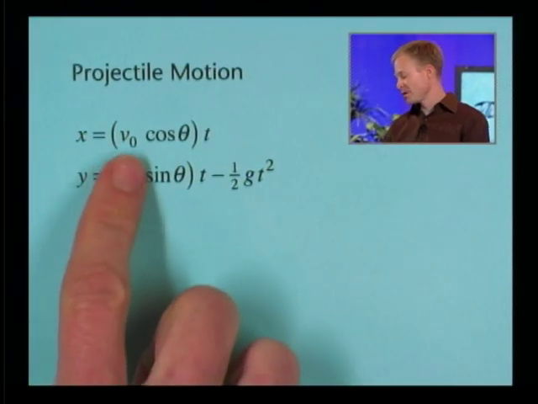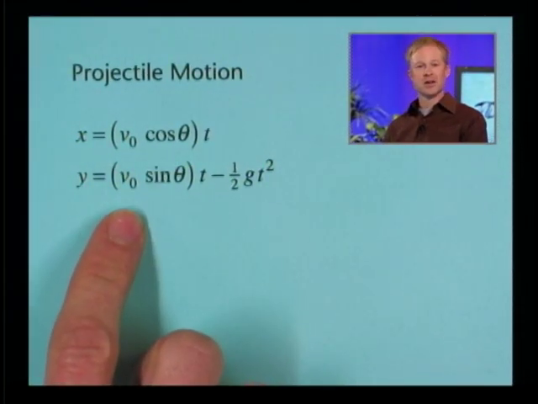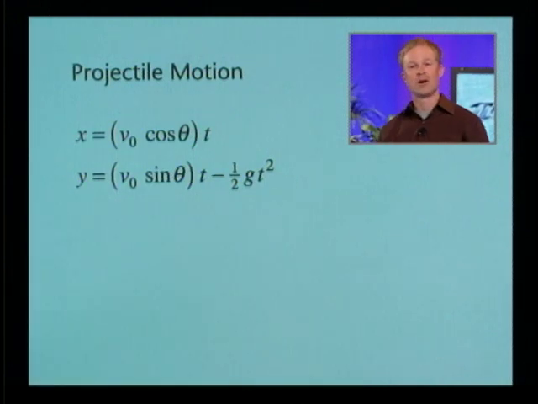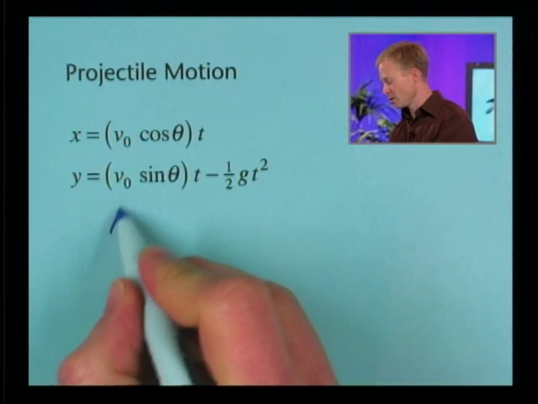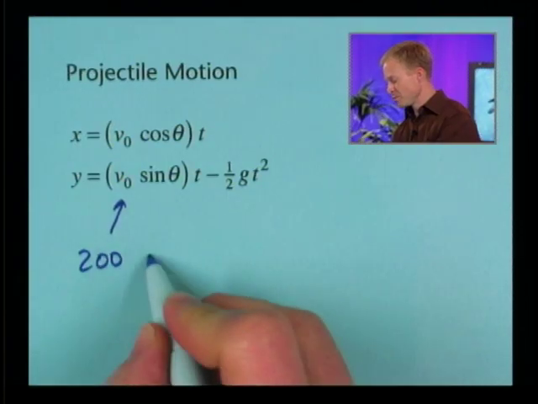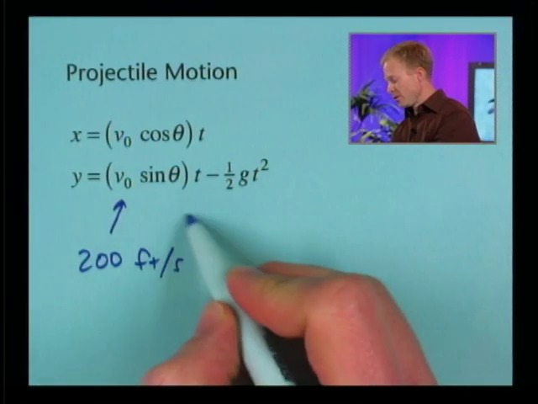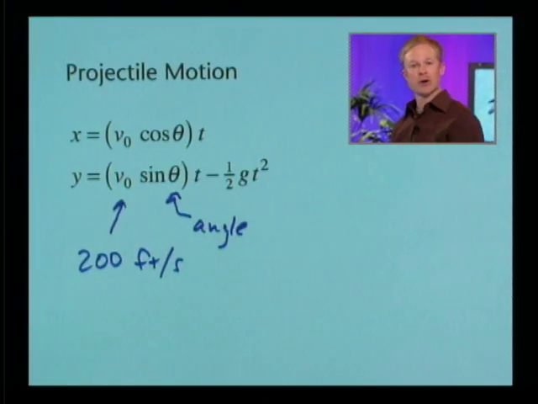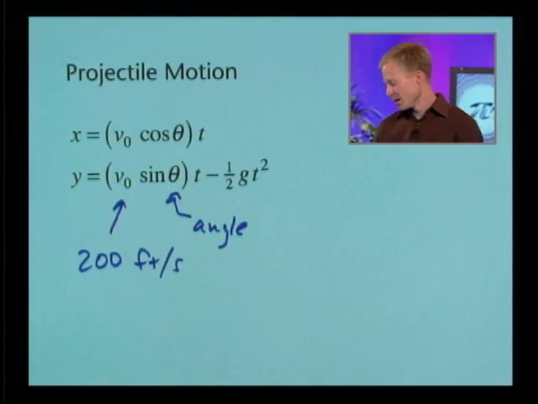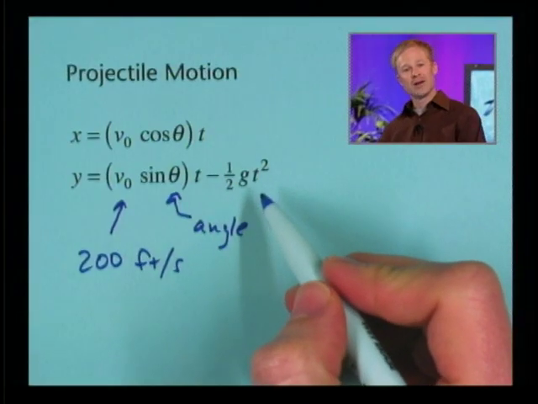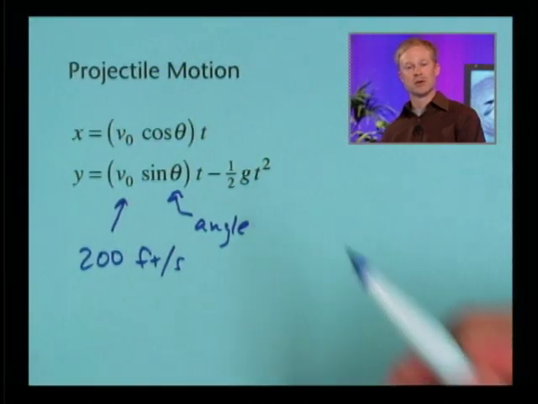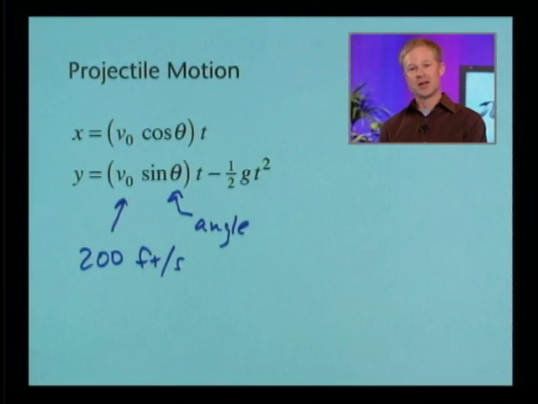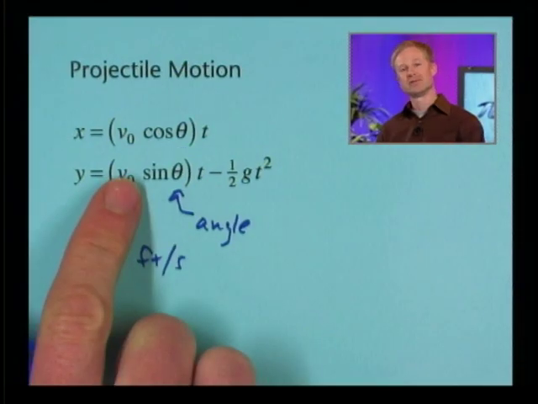If you notice, they both start out with some variables here. The v is the initial speed, and for our little problem, I'm going to pick a typical speed of an arrow coming out of a bow. We'll say it's 200, so it's going to be 200 feet per second. The angle here is represented by theta. That's your initial angle that you're going to aim your arrow at to try and hit your target. And you'll see an extra piece on the y value. This is accounting for gravity. So we have the initial velocity pushing this arrow in both the x and y directions, and we're accounting for that with some trig functions.